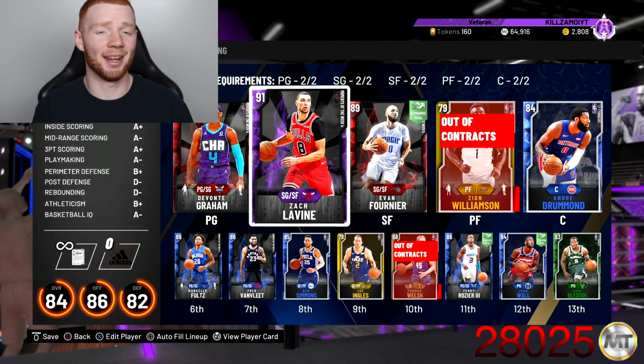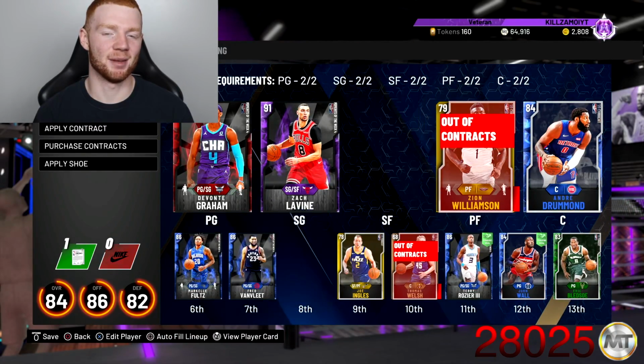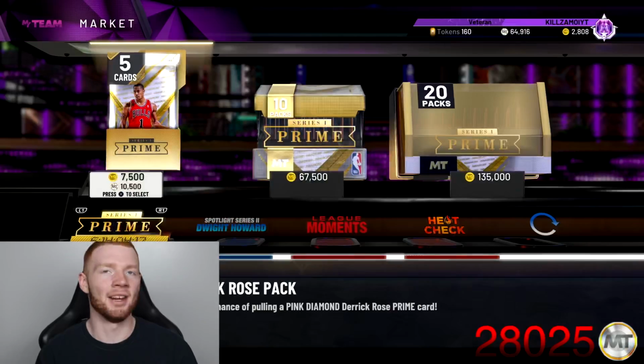So yeah, we definitely need some changes to this team. I don't even know who I really want. Maybe I should actually start Ben Simmons instead of Evan. I think that's the play. You know what? I'm gonna do it again.